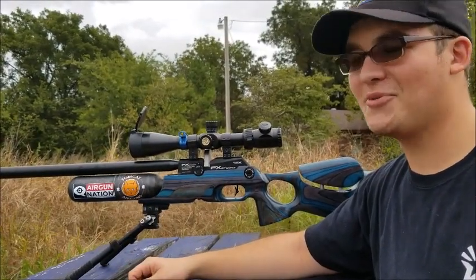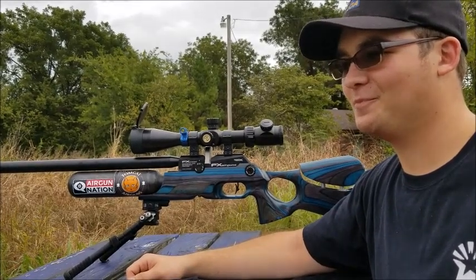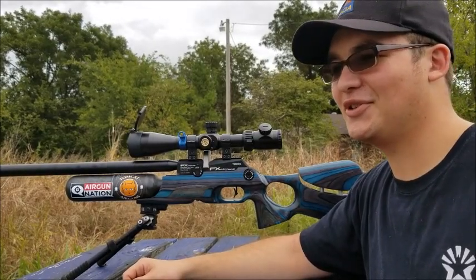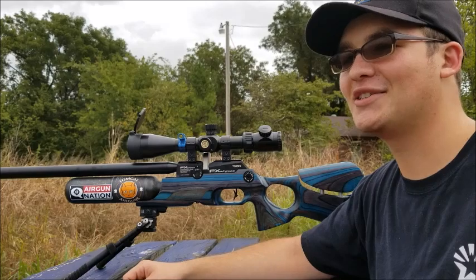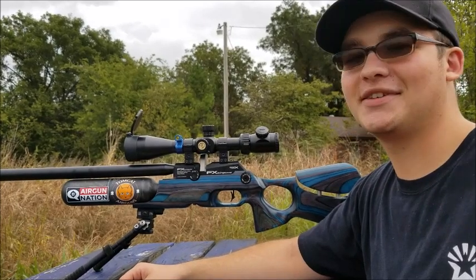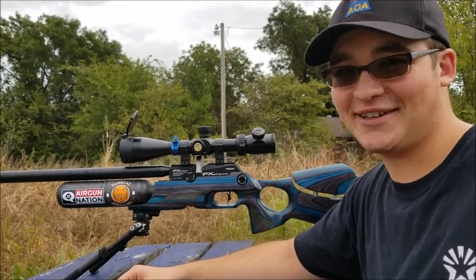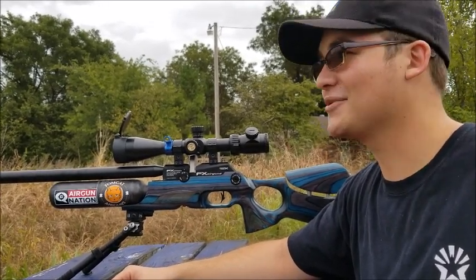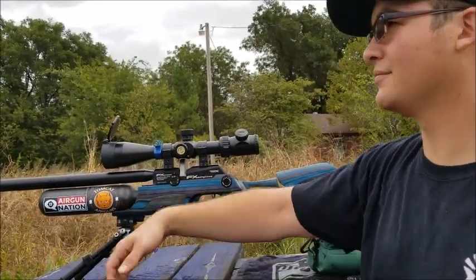Also, we won't be chronographing the Crown, because since Utah Air Guns went ahead and gave me a free tune, I don't really want to give out the information on how well it is tuned and the velocity that it shoots. But I will tell you that it is very consistent and very accurate. And that's what you're about to see here at 50 and 100 yards.